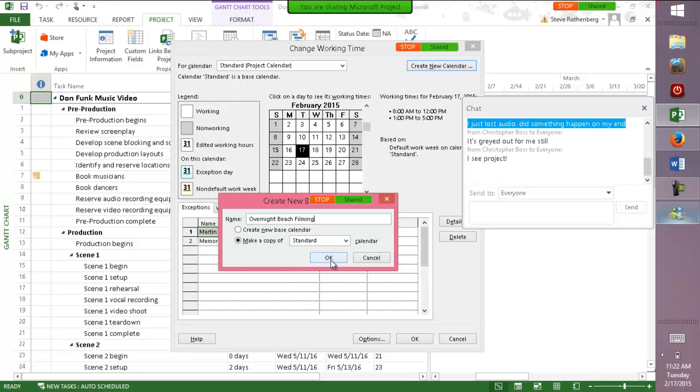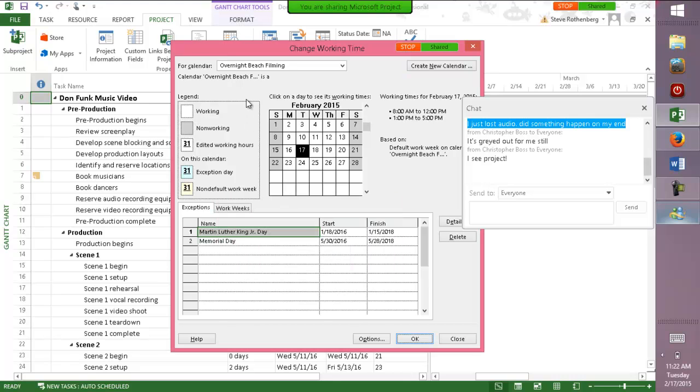We'll click OK. Notice we have a new calendar, but it's carried forward all the exceptions from the standard or project calendar, so we don't have to re-enter holidays and all that. But we do want to change the working time.